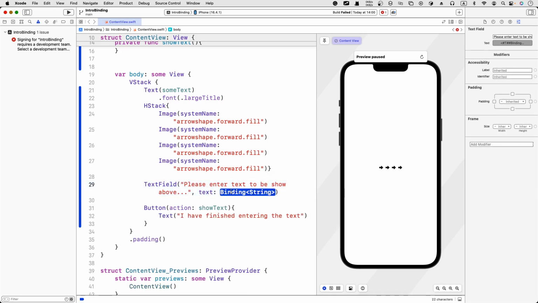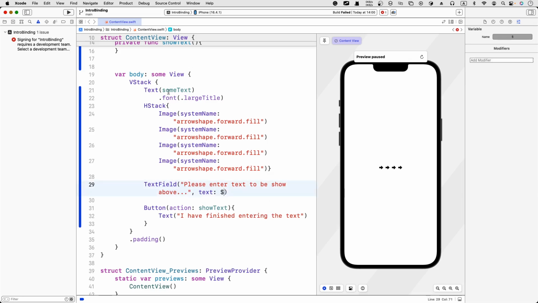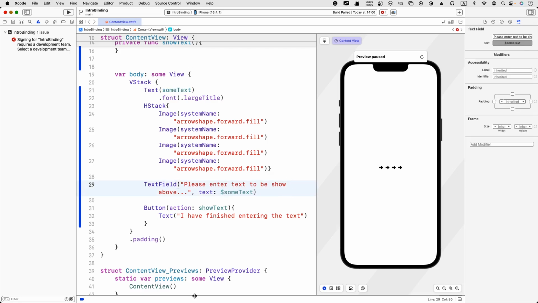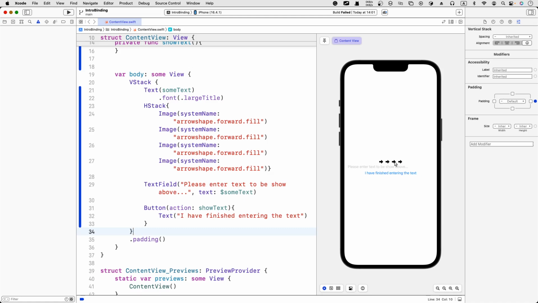And then the text will be the binding string, and I'm going to say the binding, someText. Okay, so it will be the latest version of a way of solving that, and I think it will build with no problem at all. Let's refresh the preview, and we will be able to see that.